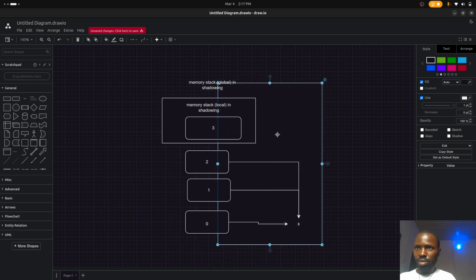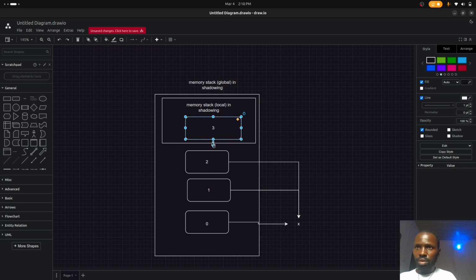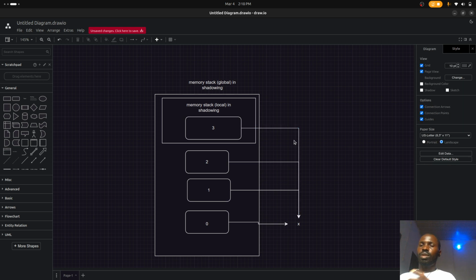So what happens here is it gets to this stack. Remember, this is a local stack, so at this point the most preference here is 3. The value of x changes to 3, but on exiting this stack it goes back to 2.